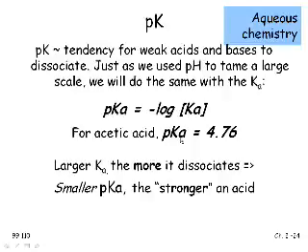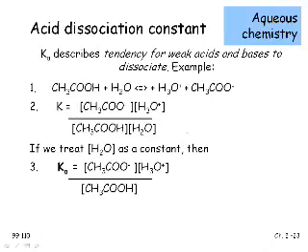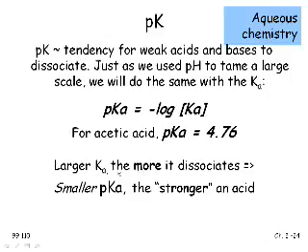If it has a large Ka, so if we just go back to this one, if K here was a large number, that would mean there was a lot of dissociation, right? So with a large Ka, you'd have a lot of dissociation into the ionized products. Because this is a negative logarithm, you would have a smaller pKa. So the smaller the pKa, the stronger the acid.